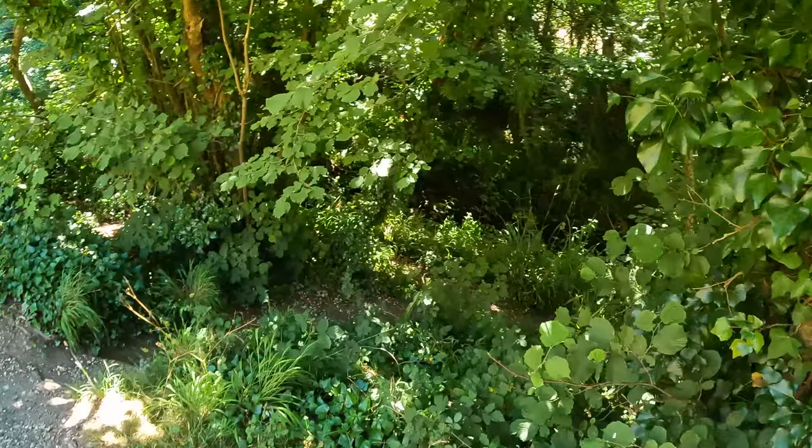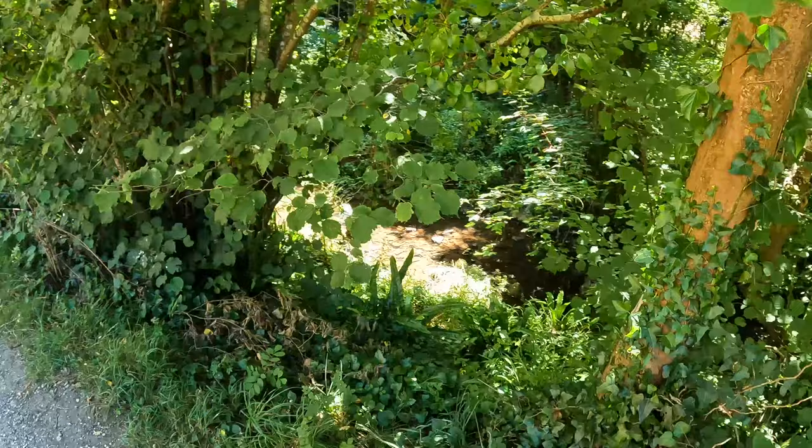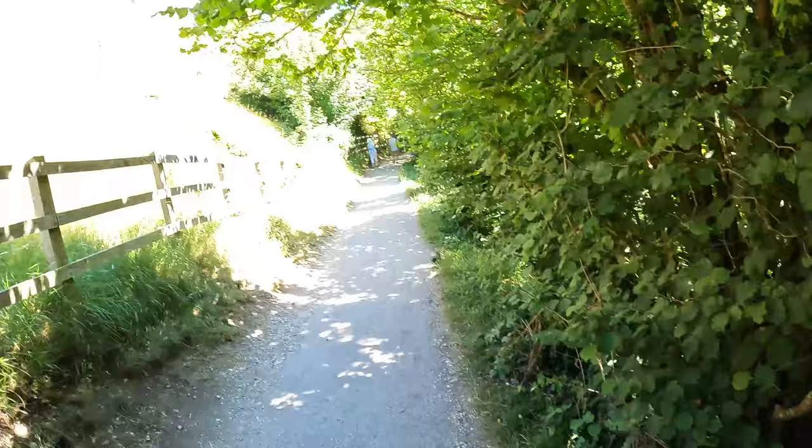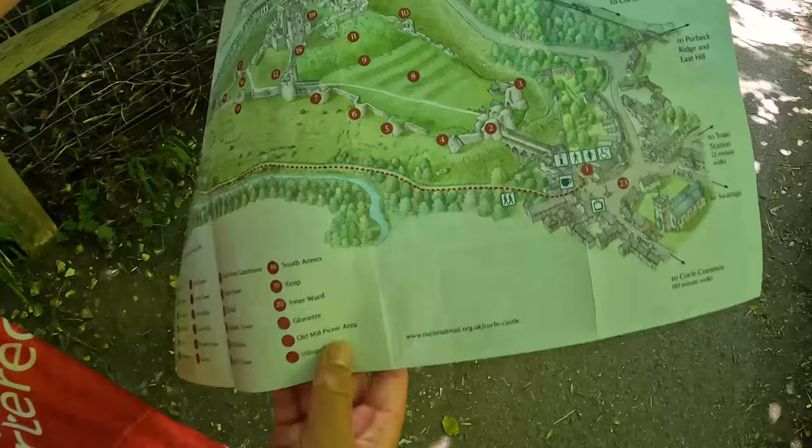You've got the castle up on the right, and this rather beautiful little river just lurking down on your left, which is pretty as you walk along. It's a hot day but it's a nice shaded cool route here. You can see the castle up there again. We think we're about halfway around the castle — two-thirds of the way on this route that's going to take us into the village.